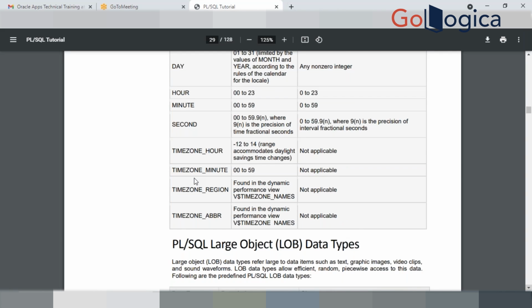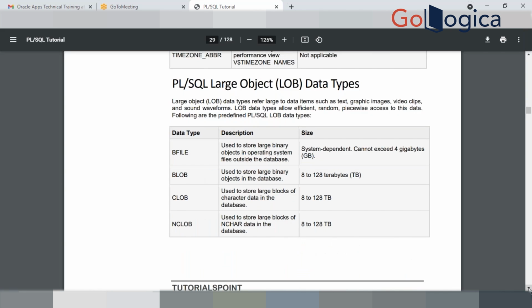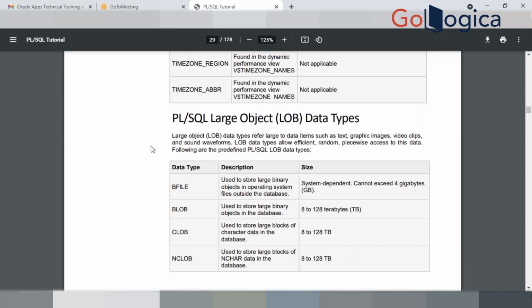And PLSQL large objects, so you can use LOB data types. These are the large object types. If you want to store large object files in your database, you have to use BFILE, BLOB, CLOB, and NCLOB. These are the data types available.